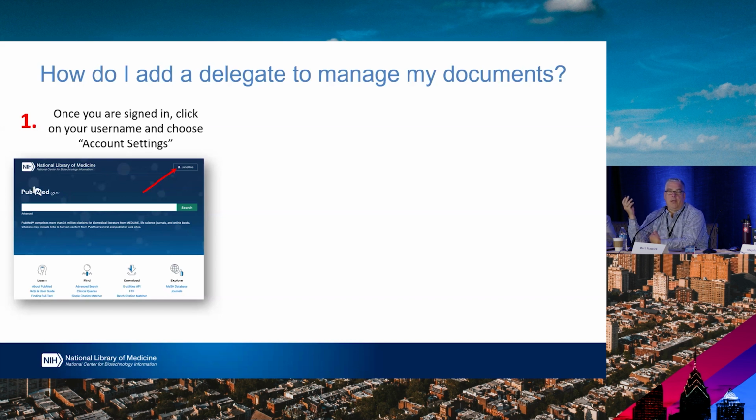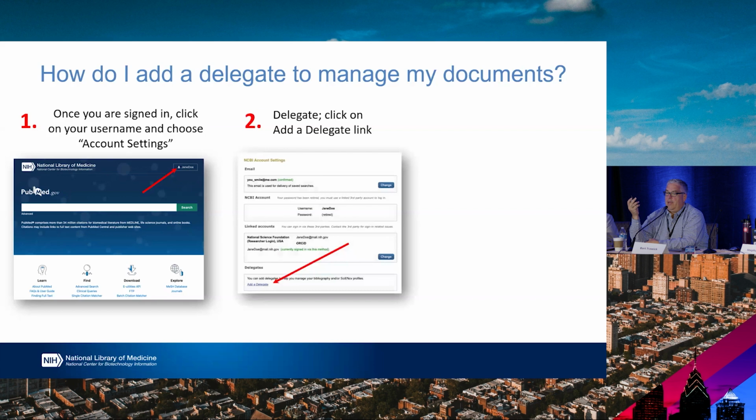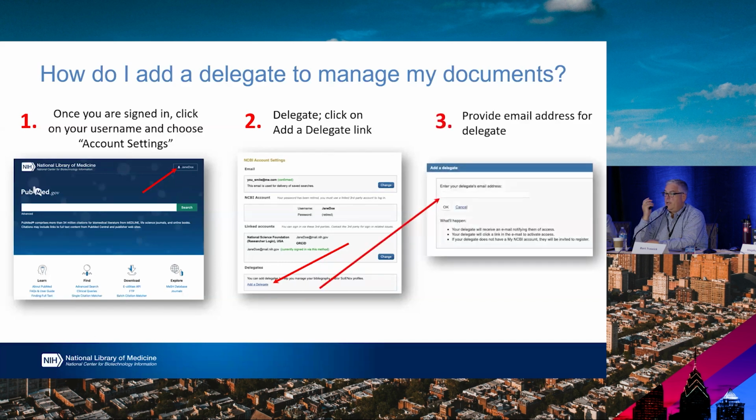This will give them some options, and account settings is the one that they want to click. When they go into account settings, there's a delegates section. If they already have some delegates assigned, they'll see them there. If they want to add an additional delegate, they click on that link, and then they enter the contact information for the delegate. The system will send an email to that individual.